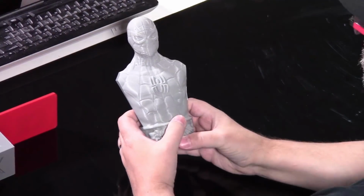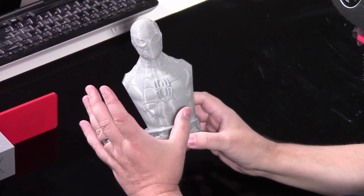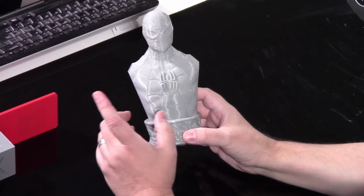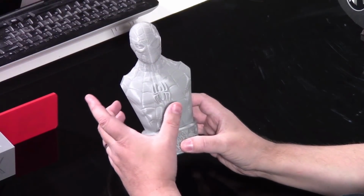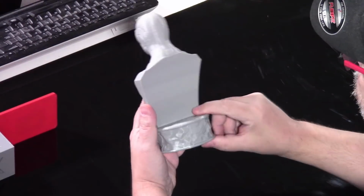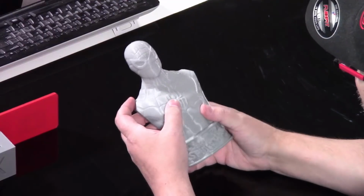Now, I want to talk a little bit about this. We're going to go over to this shot here. And what I want to talk about is this is not a perfect print by any stretch of the imagination. There are some good things about it, but one of the most noticeable things, and I saw this on a couple of prints over the weekend, is that the layers seem to be just slightly shifting or over extruding on the outer perimeter of the layer. Now on the back it's fine, on the top here it's fine, but you can see that there are some lines on the back of the head and across the chest and across the spider.